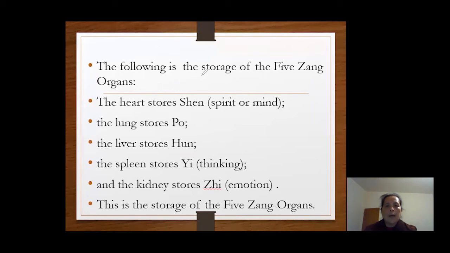Then we're talking about the 5 zang organs' storage here. What does storage mean? Thus, we're talking about how each of the zang organs holds a kind of shen. They hold each kind of shen, or spirit. So we know the heart stores the greater shen, and it also controls other forces and motions. But mainly, the heart is more important for storing or holding shen. And the lung stores the po.